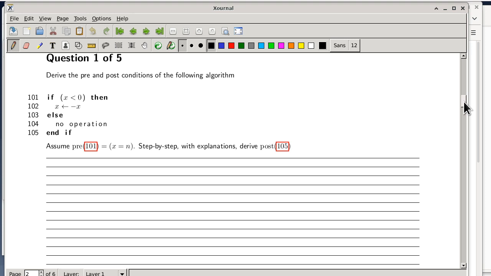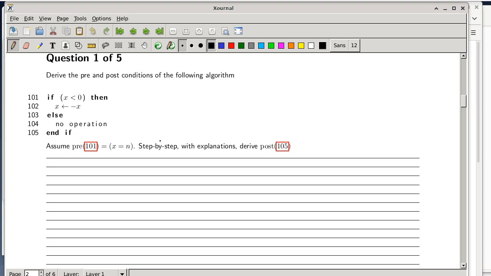And this is a conditional statement. So the first thing you need to know is, because of the structure of a conditional statement, what can we say about the precondition of line 102 and the precondition of line 104 based on the precondition of line 101? I know most of you cannot even remember the topic, yes? How many people still vaguely remember the pre and post condition analysis? It's okay. We got a week to study, so that's okay.